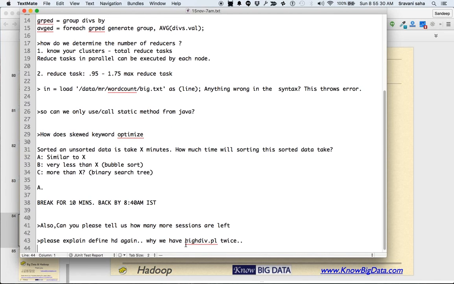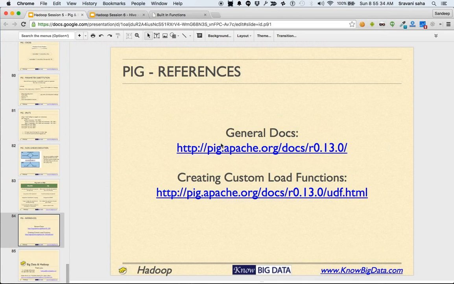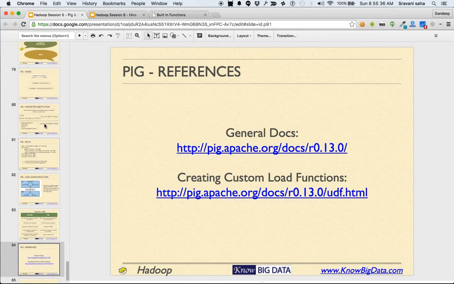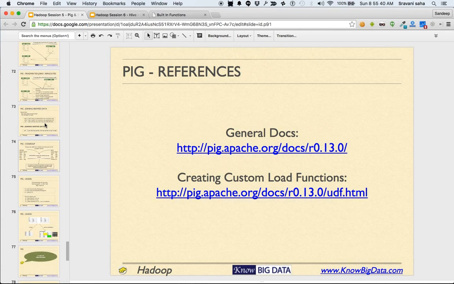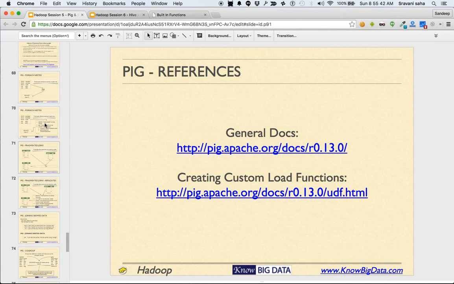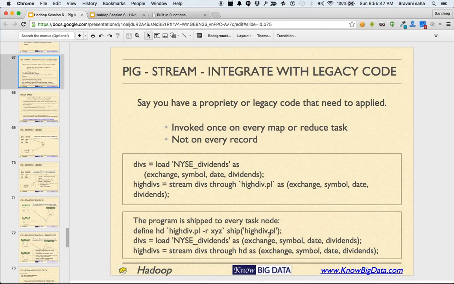So Rohit's question is why we have hidiv.pl twice. Here we are saying execute this command and ship this program.